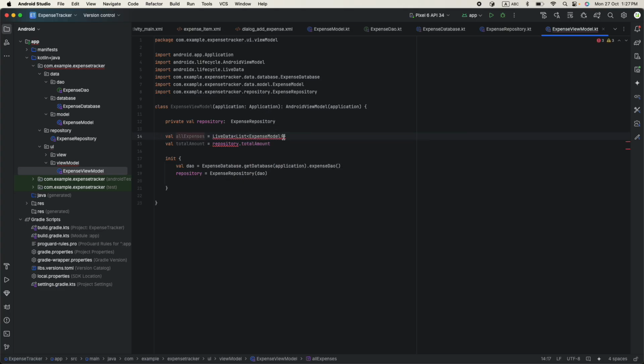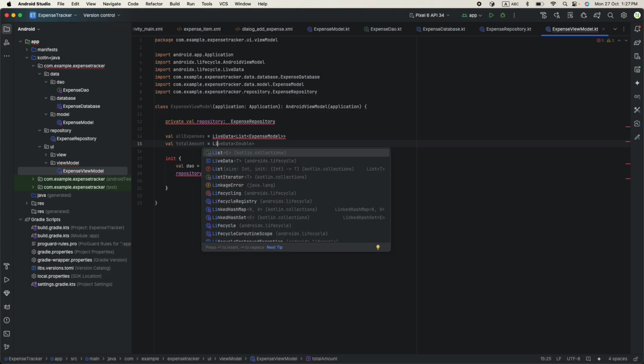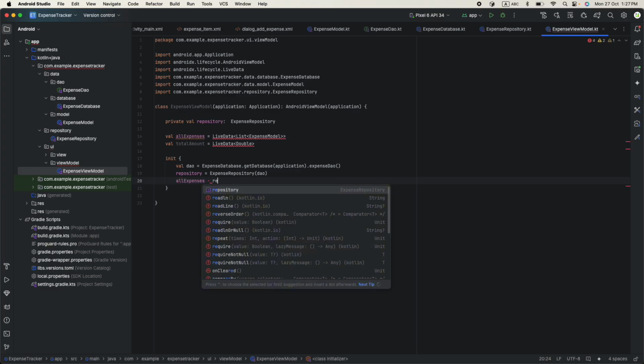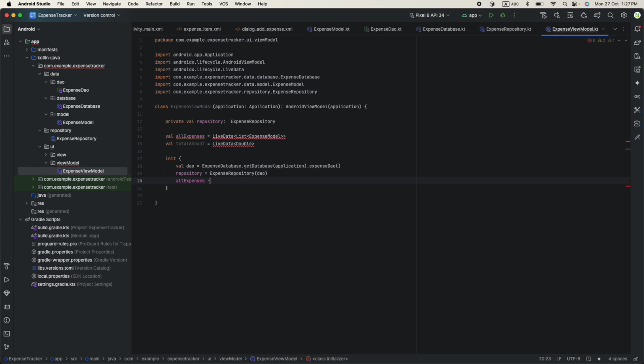All expenses should be a list of ExpenseModel, and then this one should be LiveData of Double. We need to initialize this one also. allExpenses is equal to repository.allExpenses, and the total amount should be totalAmount.